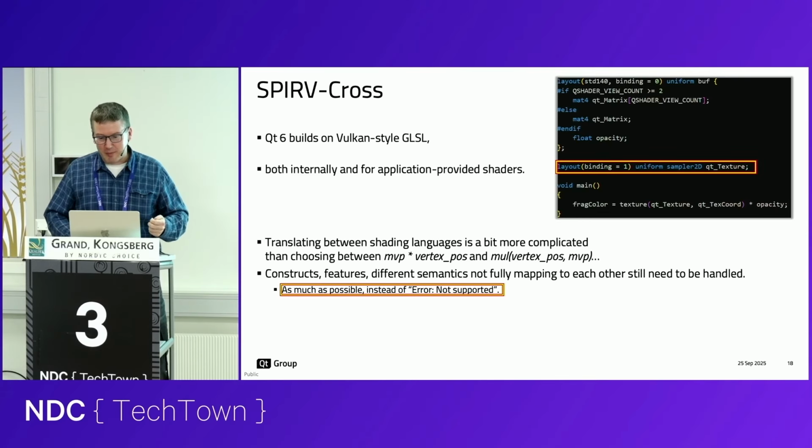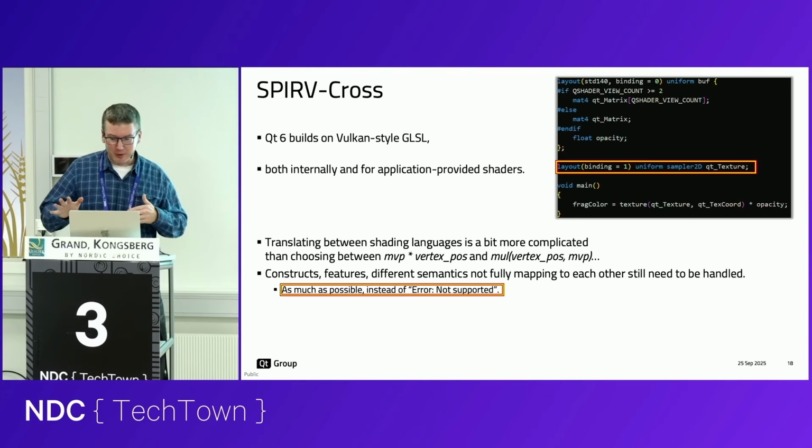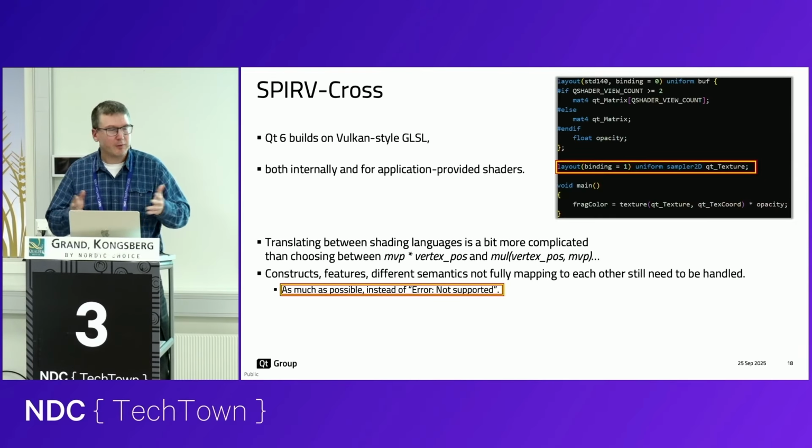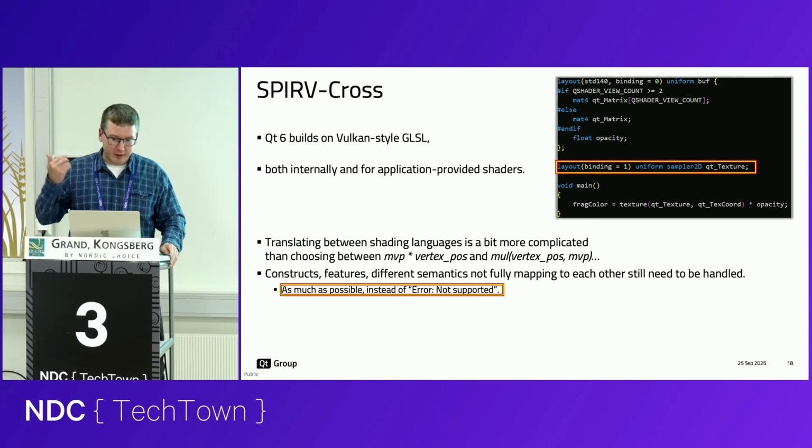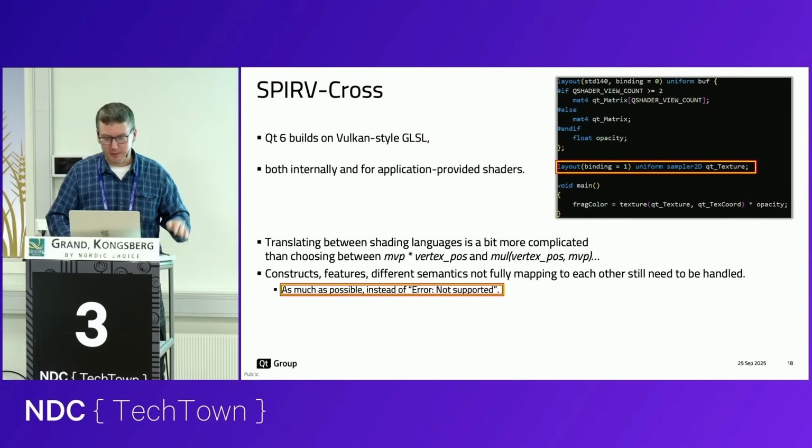So, just two simple examples. What would this uniform sampler2D thing translate to, say, in HLSL? I can tell you that it doesn't map to anything directly, because there is no equivalent. This is a combined image sampler, in Vulkan terminology. On the API side there is a single binding point where you would pass in the texture and the sampler, but on the shader level it's one thing, which is a bit of a legacy OpenGL thing. But Vulkan supports both combined and separate textures and samplers.